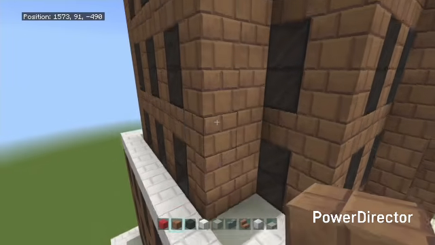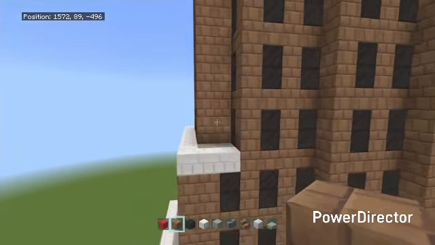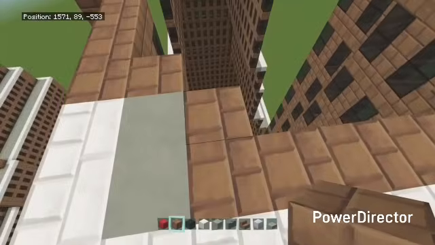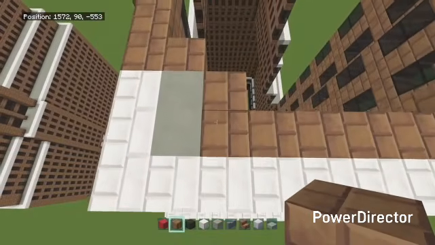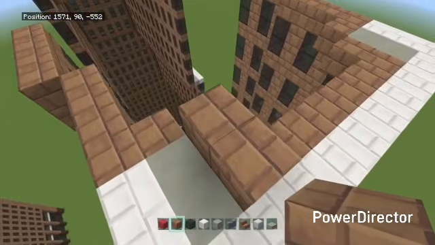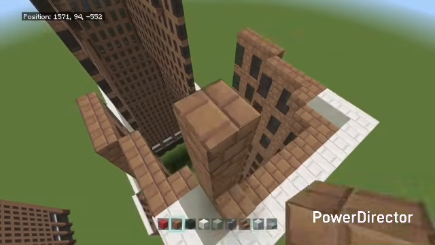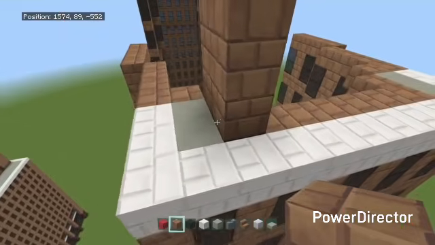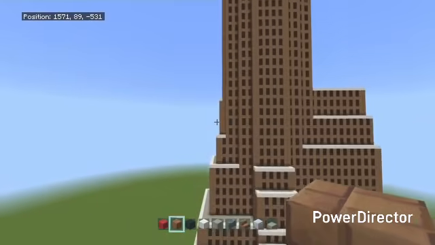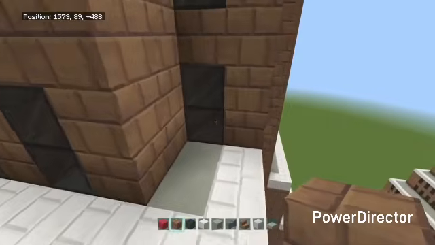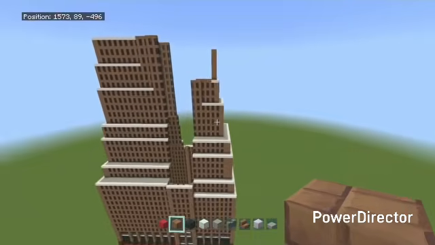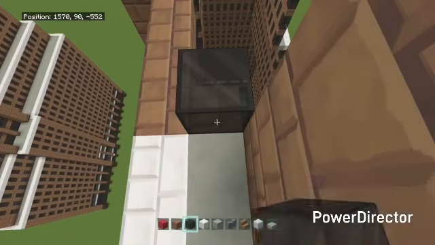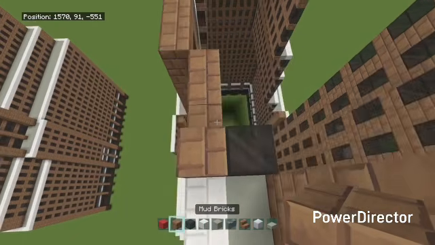So from here you're going to raise it up to 11. You can see from there you're going to put 2 mud bricks. So, where these 2 right here, like that. Go up to 11, so 2, 3, 4, 5, 6, 7, 8, 9, 10, 11. So you got that part right there. And then on this side, it's going to be 1 window and 1 mud brick. So where the stone is, 1 window, 1 mud brick.